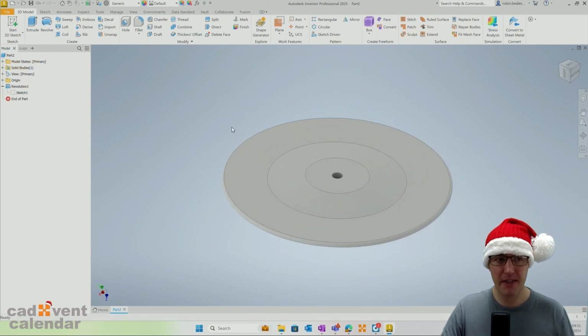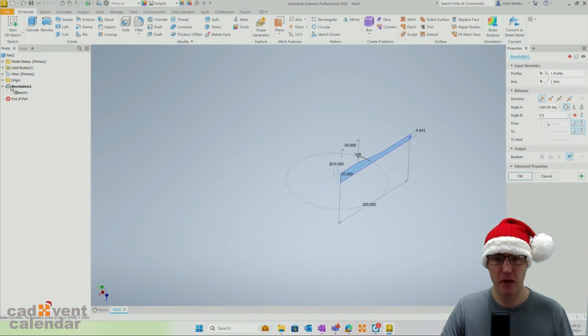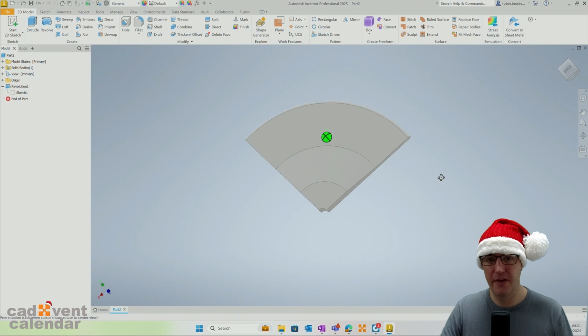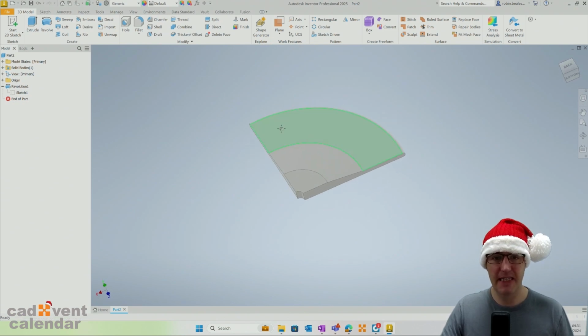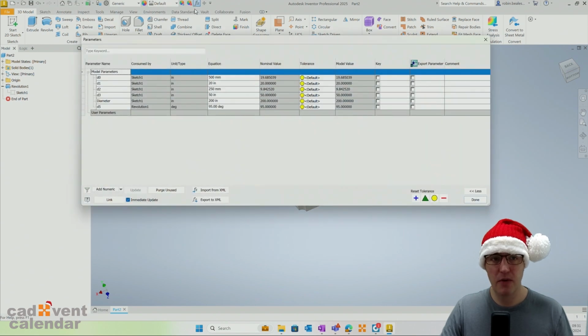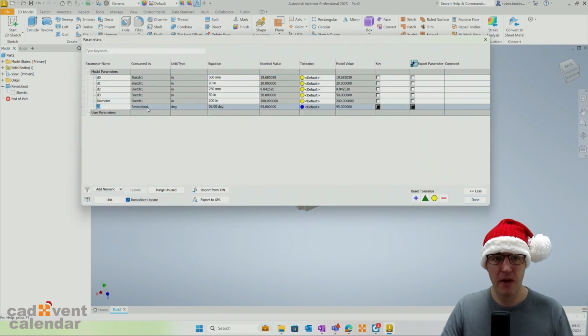We can go back to the feature by double-clicking the feature. That will allow us to go back and change the feature in any way that we need to in order to create the design that we're after. We can also, just like inside of our sketch, go into the parameters and you will see that our revolution has its own parameters that we can go in and control.